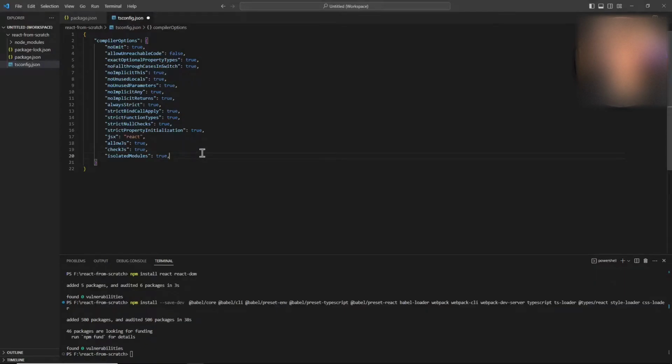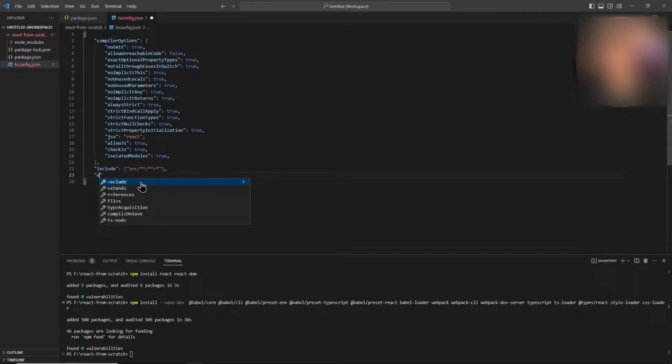So but for now, I think that will be enough. And before we wrap up with this file, we also need to specify the include property, so that TypeScript knows what files to include and what folders to include. So in this case, we will tell TypeScript to check for all the files and folders inside the src folder. So we will include src and just any folders inside that src folder. So this will basically check the src folder and any subdirectories inside that src folder.